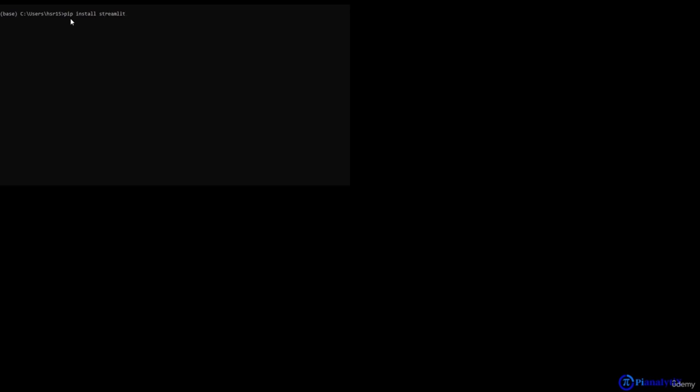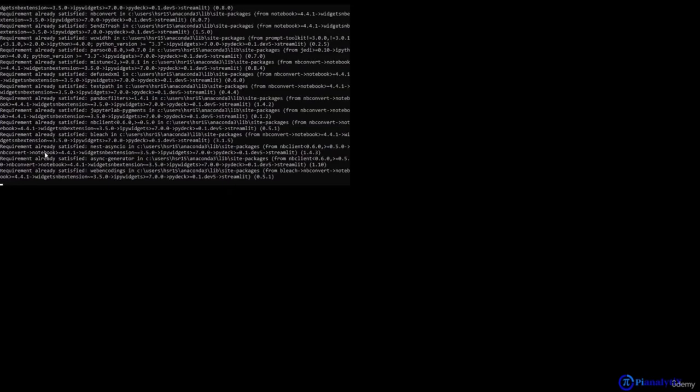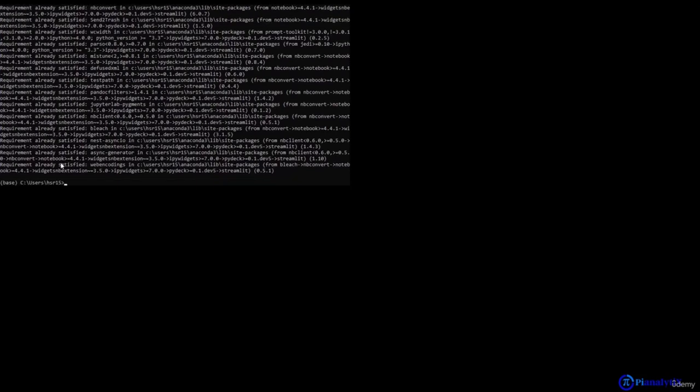I have already installed it, but let me show you how you do this. You need to press enter and it will show me that requirements are already satisfied in my system because I have already installed it. Now we need to go to that folder where our file is stored.